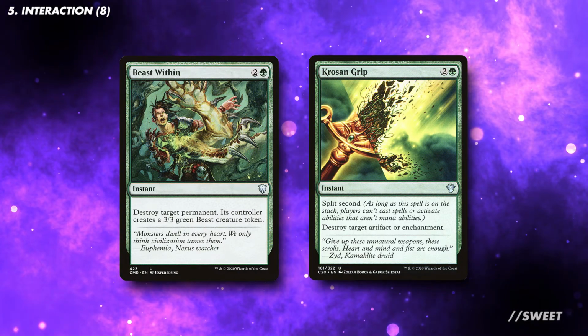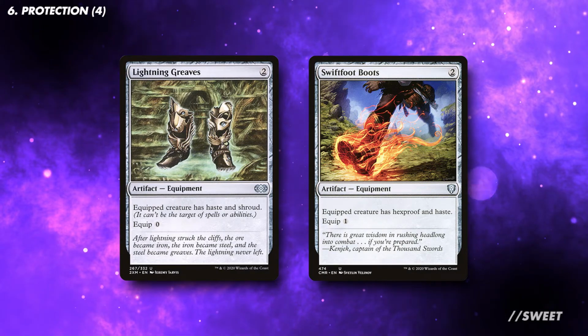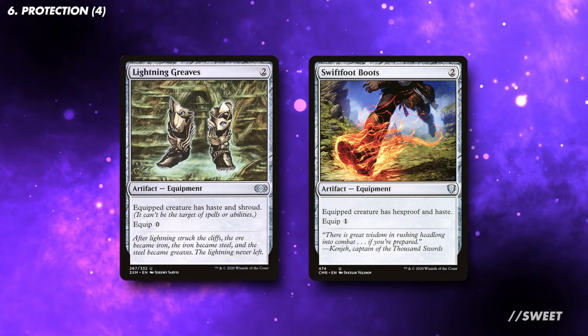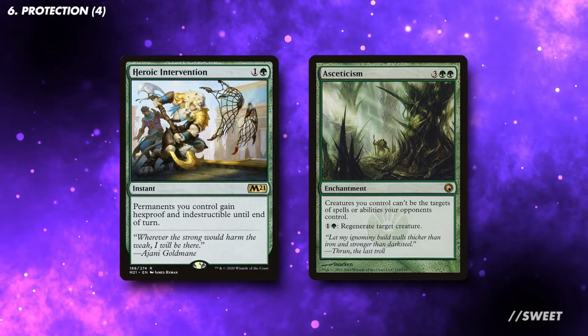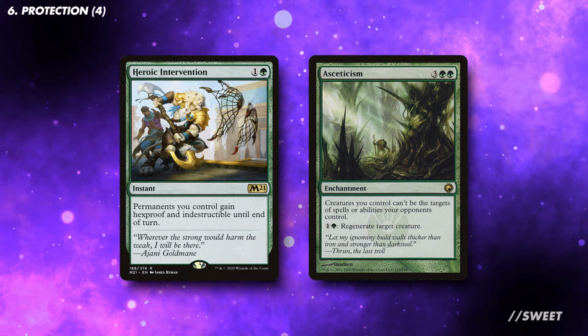To a large extent, this deck very heavily relies around the commander, so as such, to stop our opponents disrupting our game plan, we want to run some spells to protect our board and our commander. The standard commander protection of Swiftfoot Boots and Lightning Greaves will be very important in this deck. The second part of the protection will be spells that can protect our whole board, with things like Heroic Intervention and Asceticism, good examples of this.